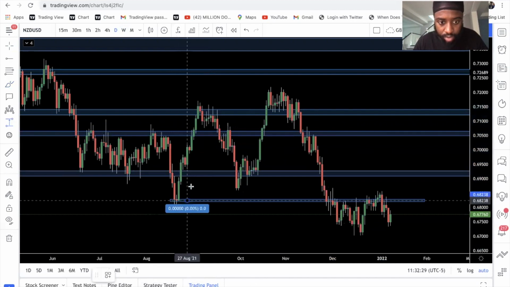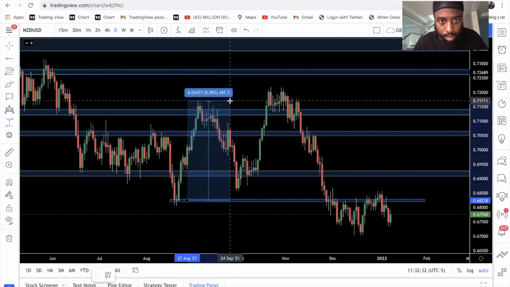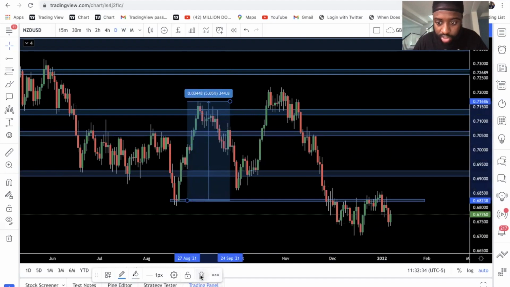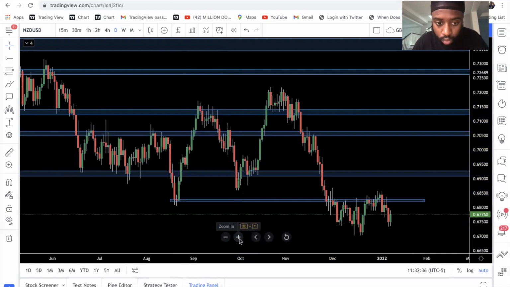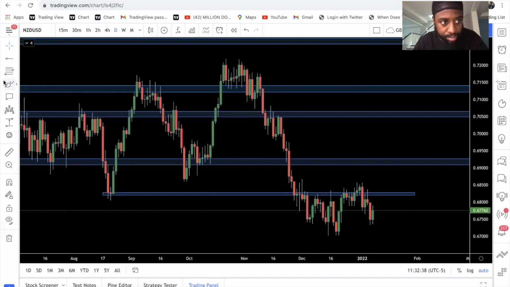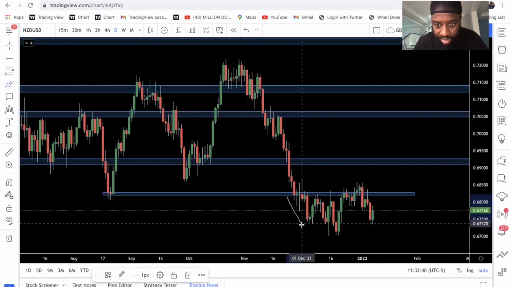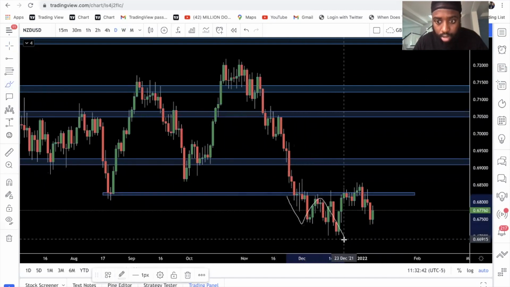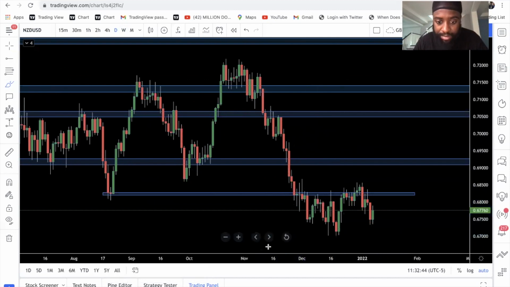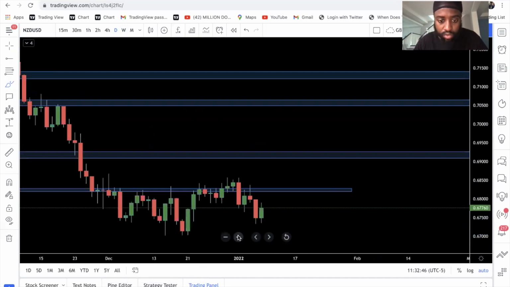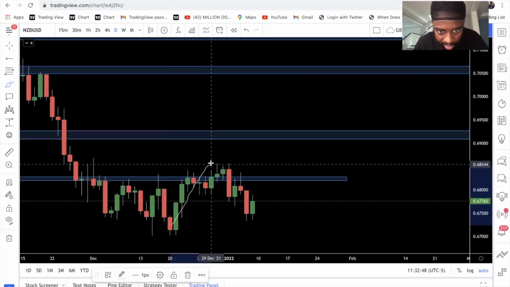All right, from there it rose almost 400 pips. So that's a level of structure I'm going to pay attention to. It had a significant move from that level. So when price broke this level, it became resistance and it continued forming a lower low. But after that, price decided to give us a bigger corrective move up.